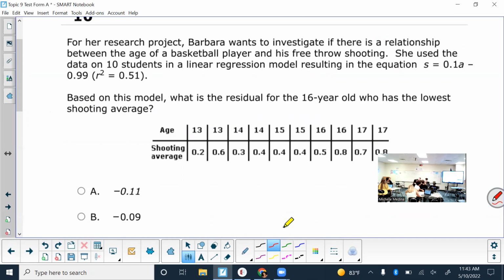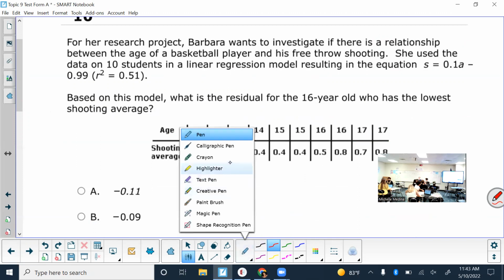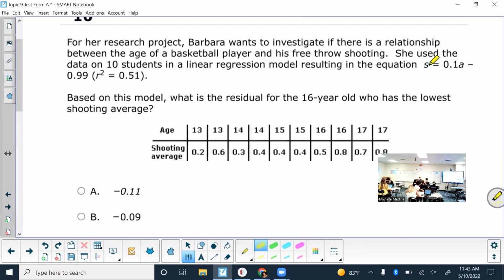So the equations in this unit, your trend lines, your line of best fit, your linear regression model, whatever you want to call it, are always in the form y equals mx plus b. So even if they're using s's and a's instead of x and y, well, so be it, it's still y equals mx plus b. You don't need to worry about r squareds at all in this unit. They're not that hard to understand, but you don't need it in this unit this year.